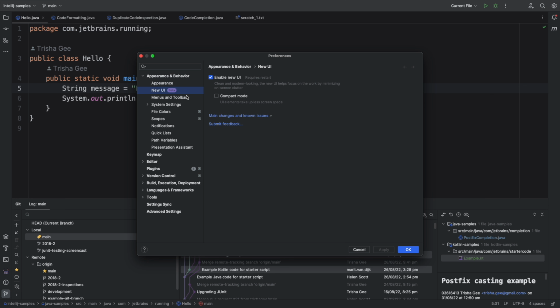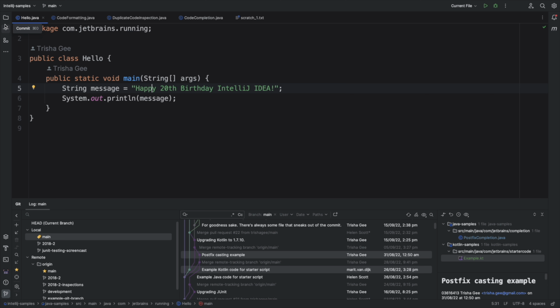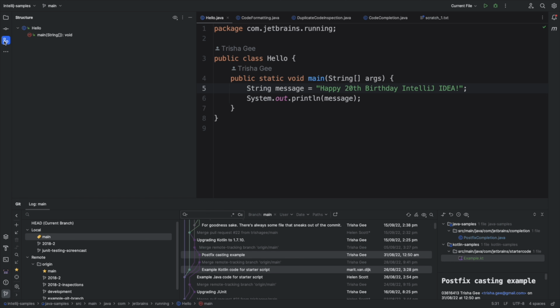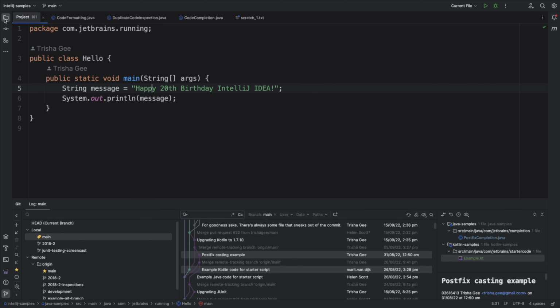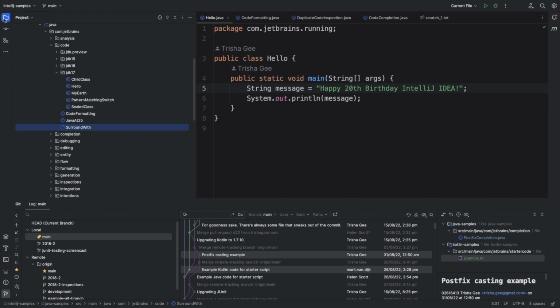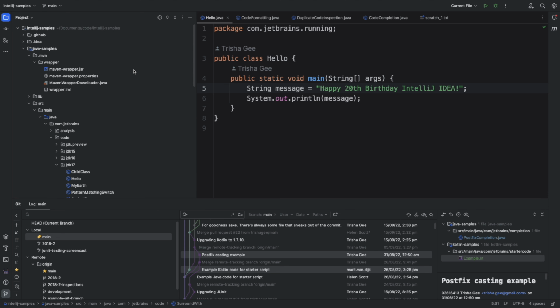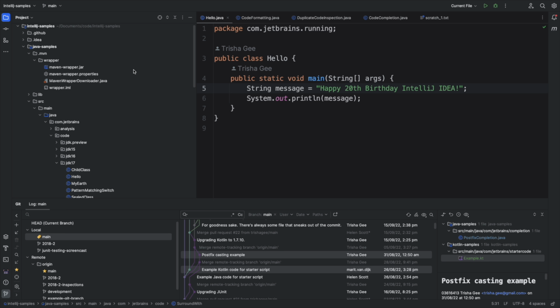If I go to preferences, there is this new UI option, which is right now in beta. If you like darker UIs and if you want a clean, neat UI, then definitely go for the new UI and enable it. It will just show your IntelliJ like this. This is pretty neat. The fonts, the color, everything just gels together and it's very smooth. I have been using it for a while now, maybe 3 to 4 months, and it's pretty useful in getting a distraction-free mode when you're coding your projects. Those are some of the shortcuts which I've been using.